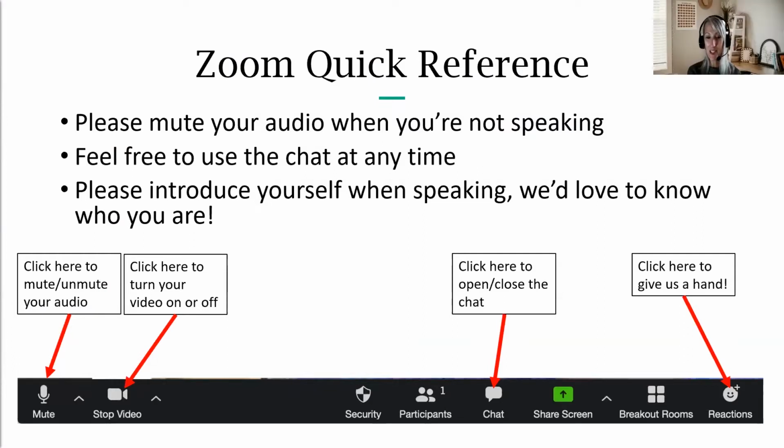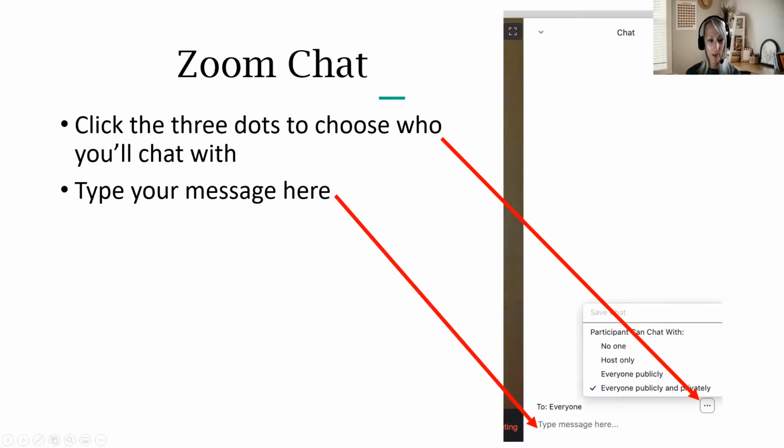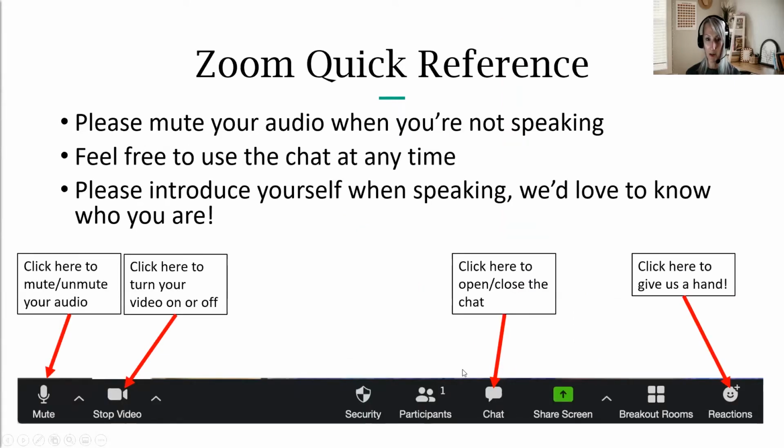Yeah, no problem. So just a quick Zoom reference. Hopefully you all know how Zoom works, but just for anyone who might not remember, make sure that you keep yourself on mute unless you're talking. We love for you guys to interject and talk. Just if you don't want to say anything, stay on mute so we're not hearing the background noise. Also feel free to use the chat at any time. So that's this icon right here, and I'll go over a little bit more how that works. And if you are talking, just make sure that you introduce yourself so we know who we're talking to. And then also video, we encourage you to stay on or turn your video on if you're able to. No problem if not, it's not necessary at all. And then the last thing is reactions. So there's this reactions button here. So if you want to give us a thumbs up or clap or anything like that, that's encouraged as well. We love to see those.